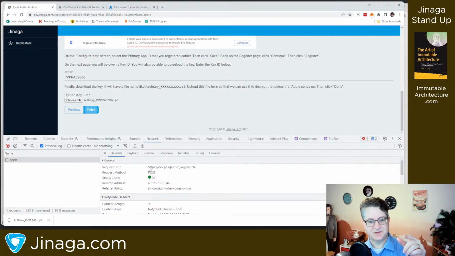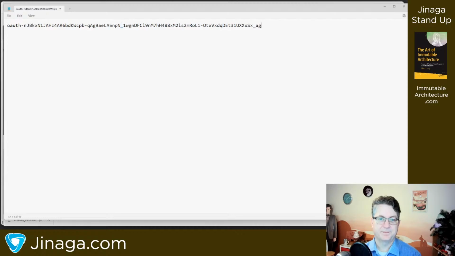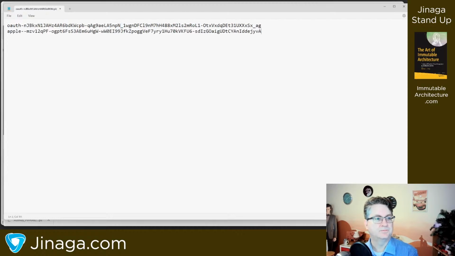Here, save this stuff and give me back a key ID. And notice here is the key ID that I intended to get back. Ba-boom. That is not at all the same.